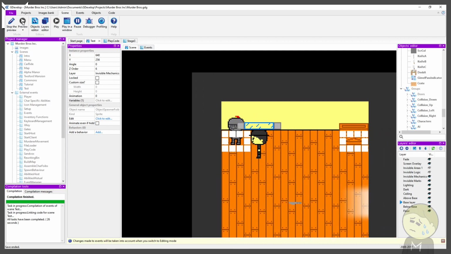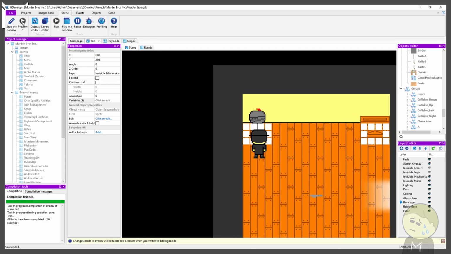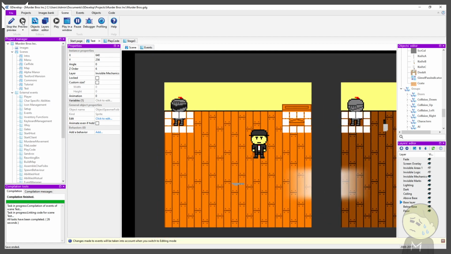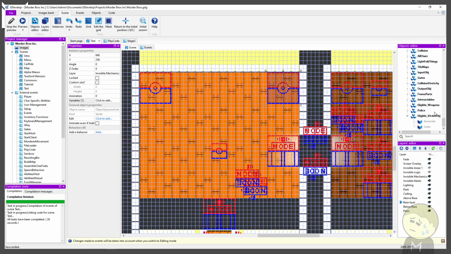So other than the corner and just by a hair, I can access it from the bottom side. This is still not working, which I remember is because it's not an interactable object.